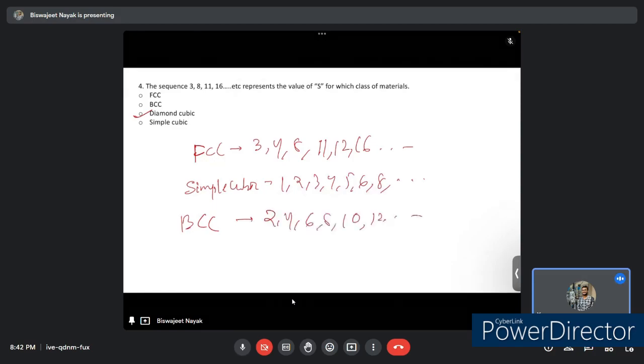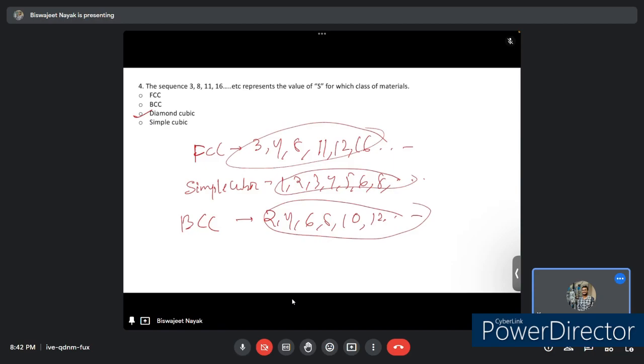These values we have already calculated in terms of structure factor, where for FCC we have seen that HKL all has to be the same, like all odd or all even, and from that we get these values. For simple cubic, all the planes are accepted. For BCC, this h square plus k square plus l square should be even. The sum of the squares should be even. Then only we'll get BCC peaks.